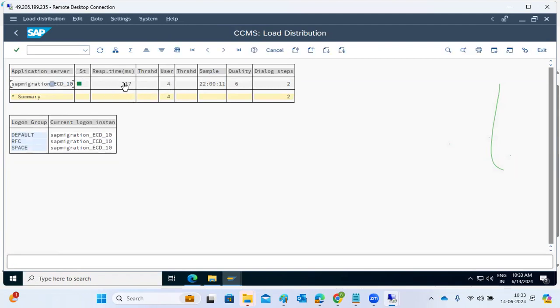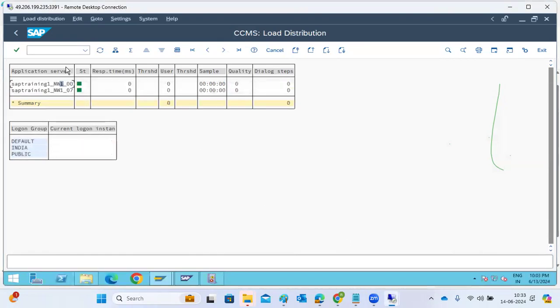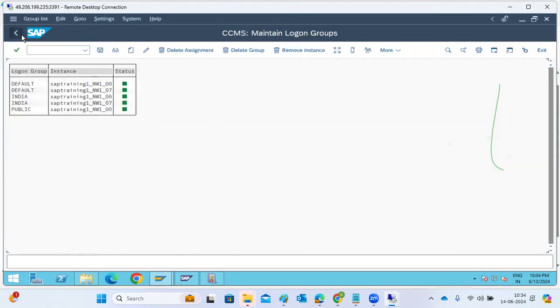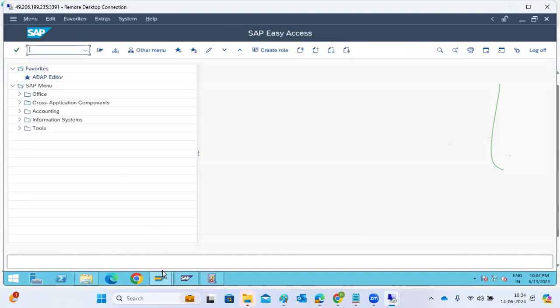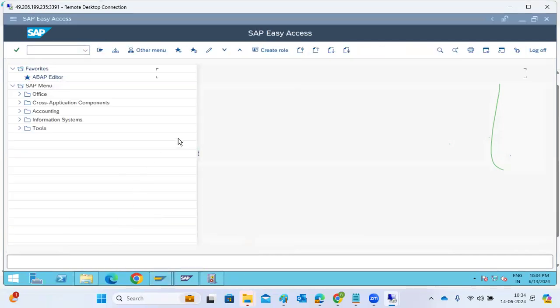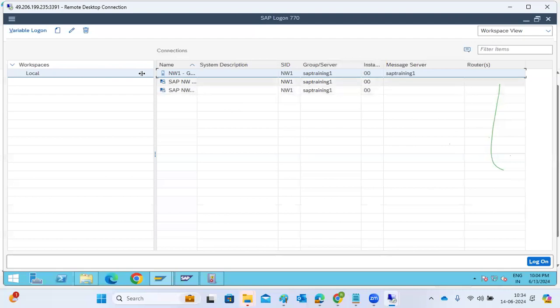It's responding very fast. Like 4 users are connected, so that will be displayed here. Here is one more application server. However many application servers there are, they will be connected and the data will be displayed here. In our case it is not displaying because some internal functionalities are not working. That's why it's not displaying any data in our systems. Normally it should display.